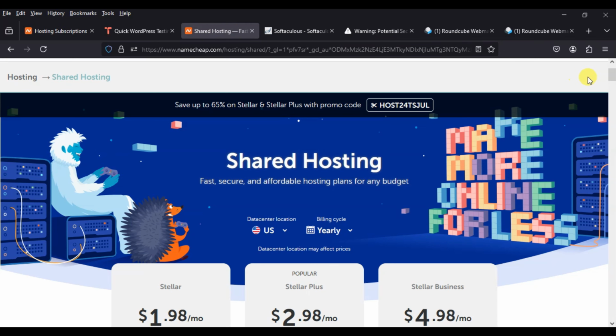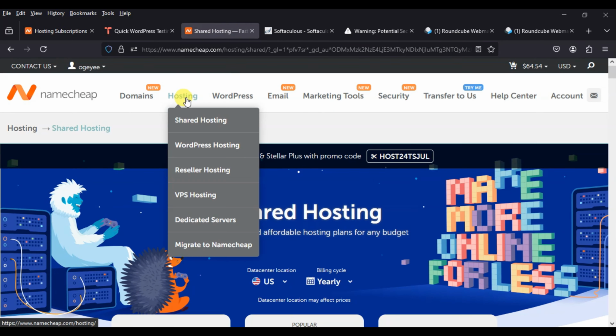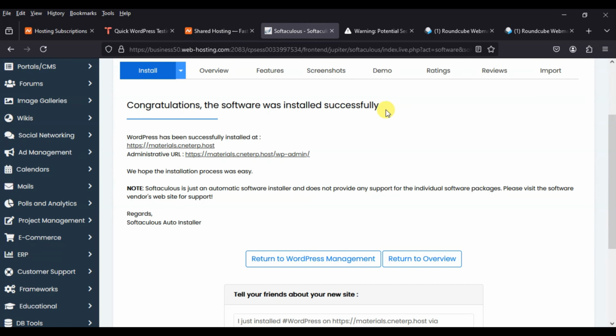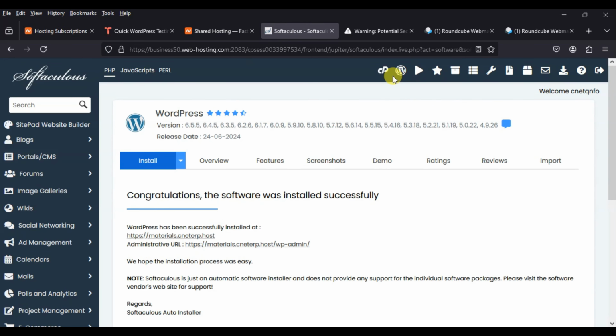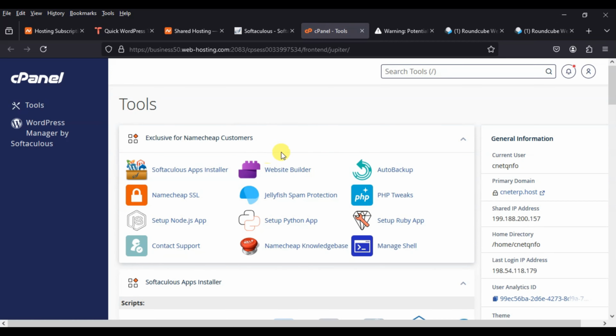If we go back to your hosting, sorry, remember this is your cPanel. This icon is your cPanel. I want to just right click so that we can go back to the cPanel. Anytime you want to go back to cPanel, just click here. I don't want to click so that this place will not clear, that is why I'm right clicking. So now I come back to the cPanel, you come back to this place.